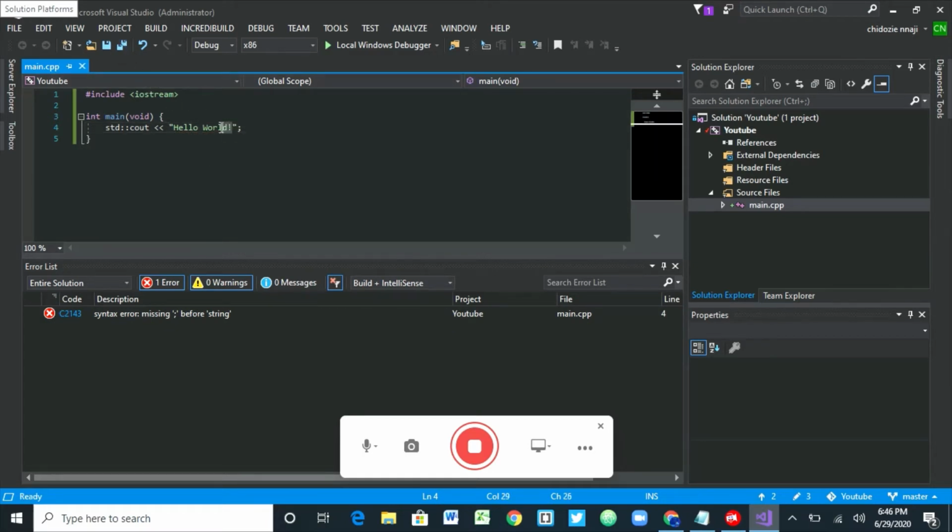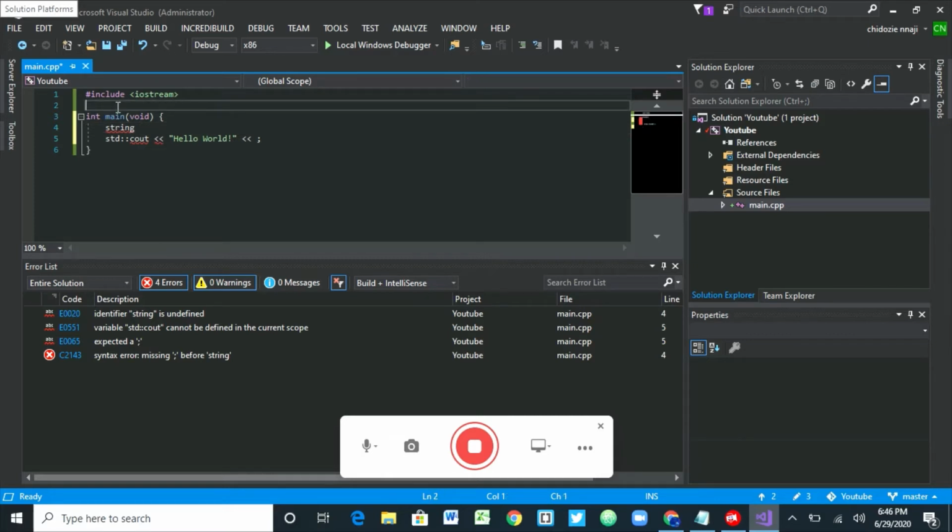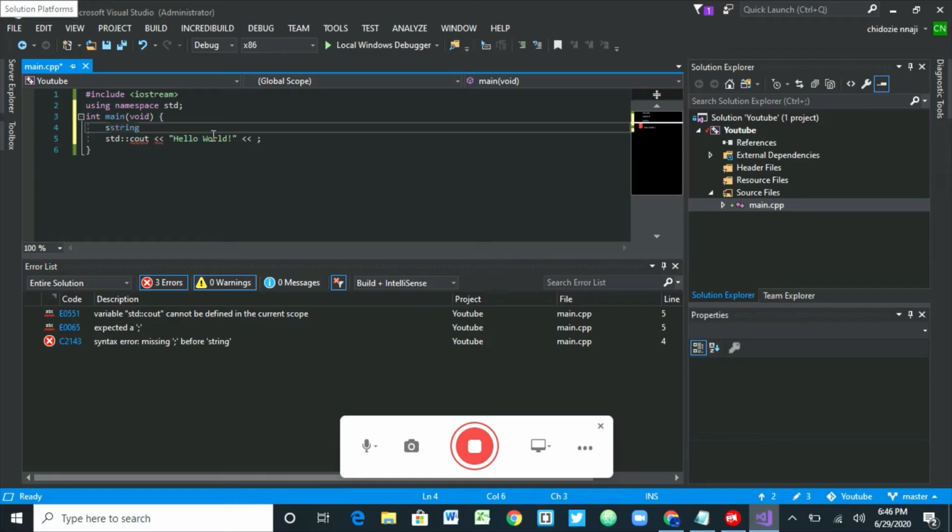So whatever you want to print will go into this box, and that's if you're printing text. But if you're printing a variable, for example, let's say we print a string variable. Strings are basically words that you have to identify every time. String is an identifier, but since we're using namespace std, you don't have to type in std all the time. See, string is already put there, but if you don't use it, then you have to type in std::string and put in your variable name.